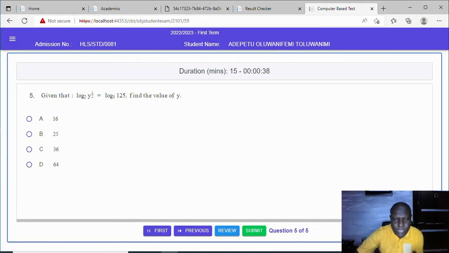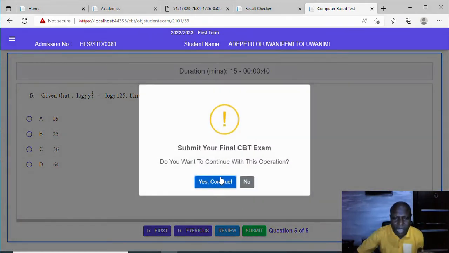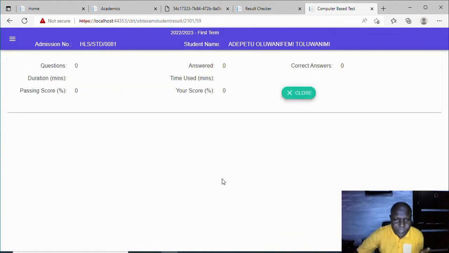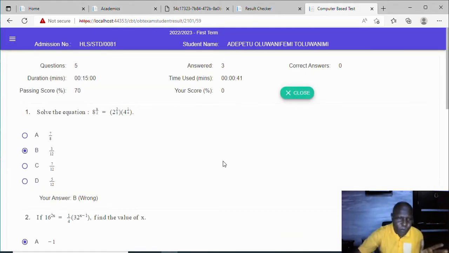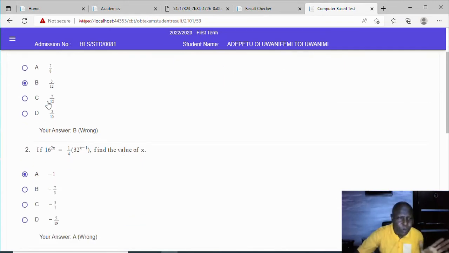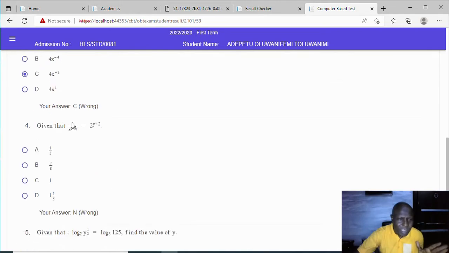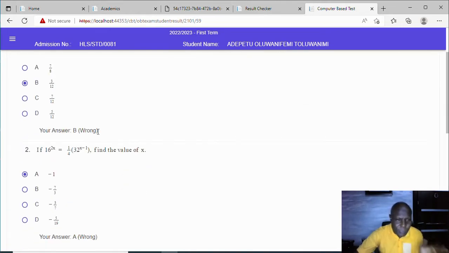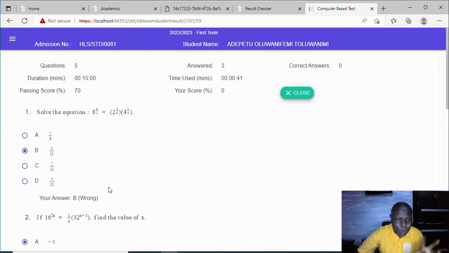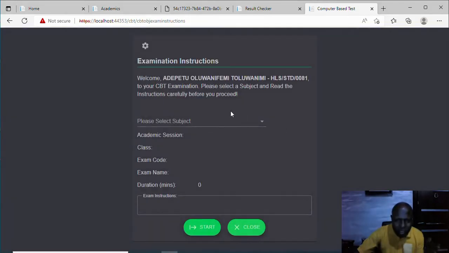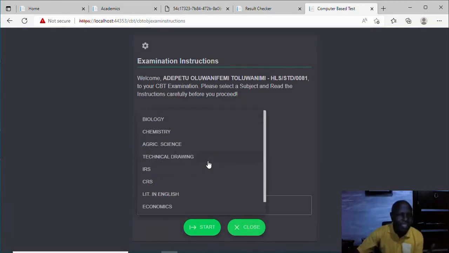So once the student says submit and you say yes, it takes you to the score immediately. It gives the score immediately, no marks, everything has been preset there. And when you look at it, you can tell the question that is wrong. Now you can see your answer. There is also an answer to show up, but it won't show up until the time has elapsed, right? Until that time is elapsed. So once the student closes it, you will not see Further Maths there again.